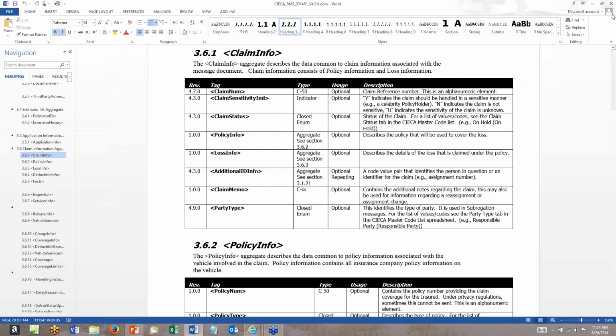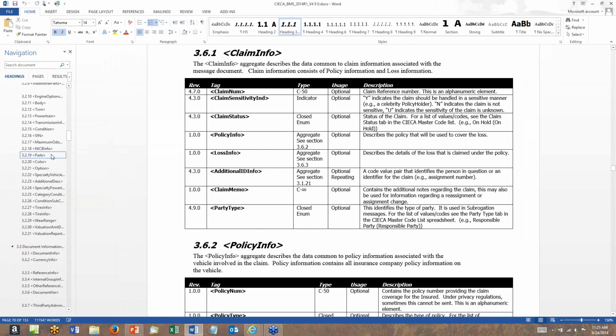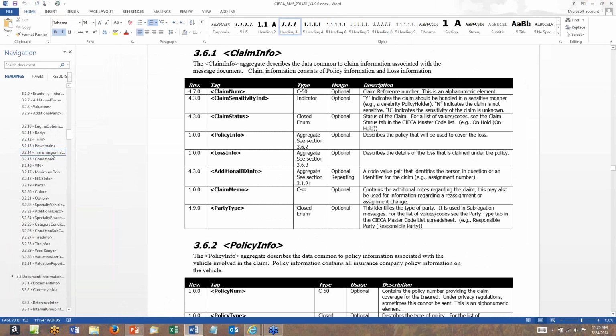So this is exactly the example we were talking about. On this page, you see both claim info and policy info, which go right from the paragraph number to the actual XML tags. That is really what we were after anyway when we got in the habit of using this. And the beauty of it is, as Fred's shown you on the left, you can see that bar on the side which shows the paragraph numbers and the tags.